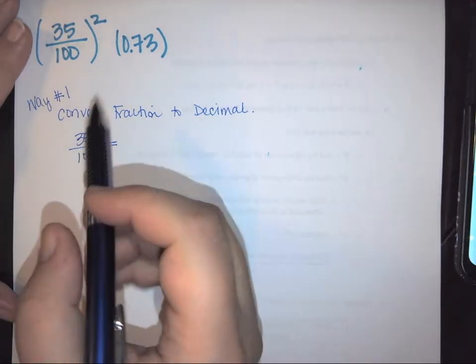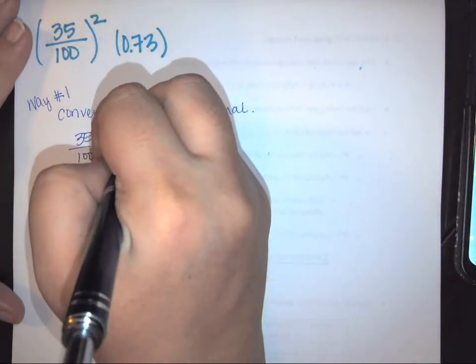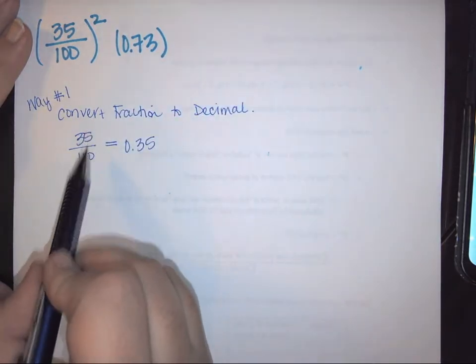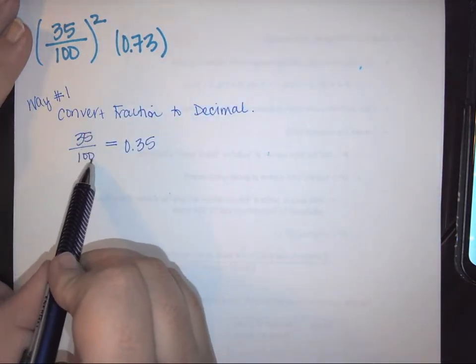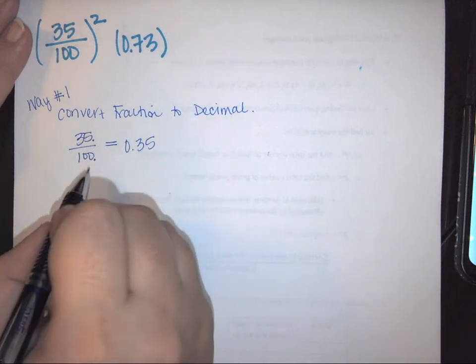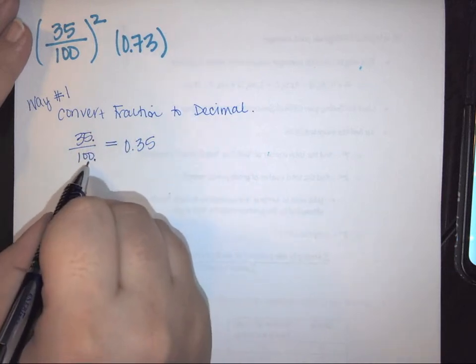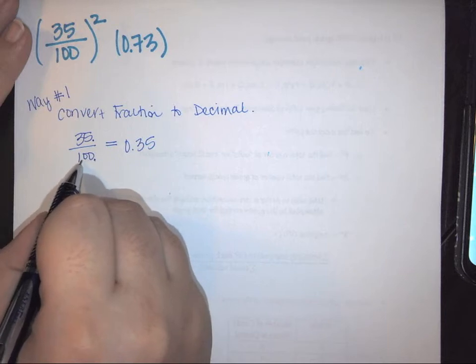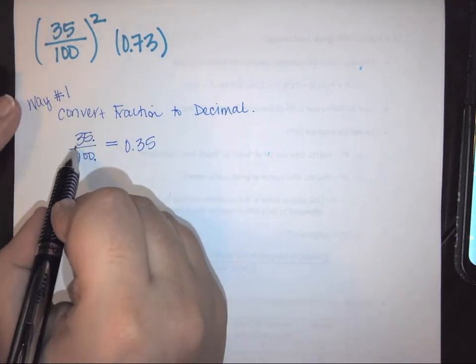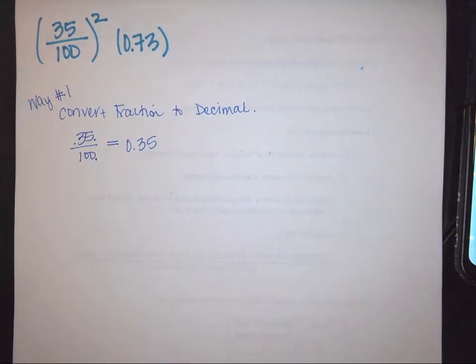Now the way that you can do that without a calculator is to recognize that I have 35 as a whole number and I have 2 zeros. So if my decimal point is, say, here on the very left hand side, in order to get rid of my zeros I have to move it once and then move it twice. So I have to do the same thing. Move it once, move it twice, you get 0.35. Okay.